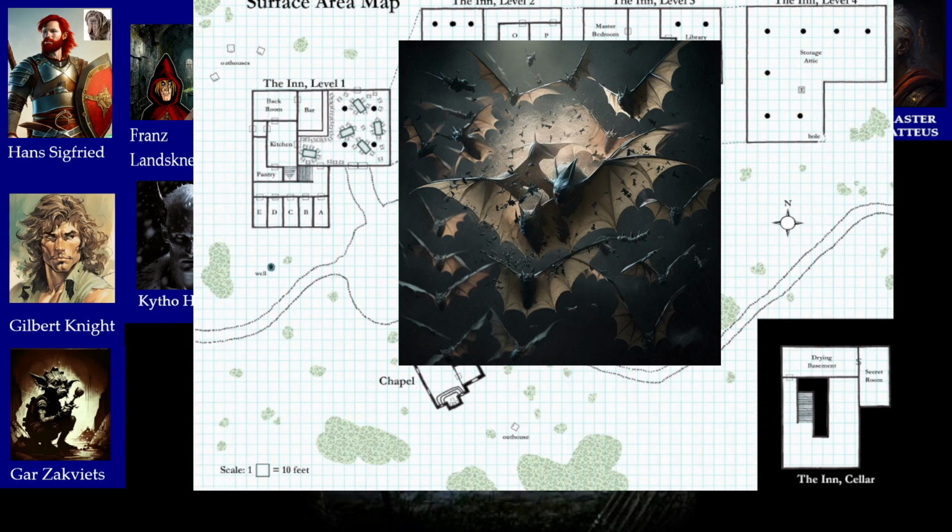Hans, you take your spear and just nab the one on your back. Yeah, try to stick it with a spear in my back. And you hear another pop, and you just feel the blood dribble down the back of your back as you kill one. So, all right. Now we got Franz, Kaitho, and Gar left. What are you guys doing? Got the most bats on them. Still, is it Franz? Yep.